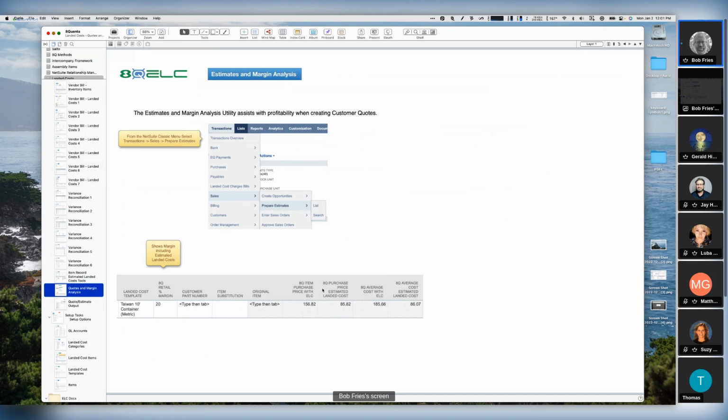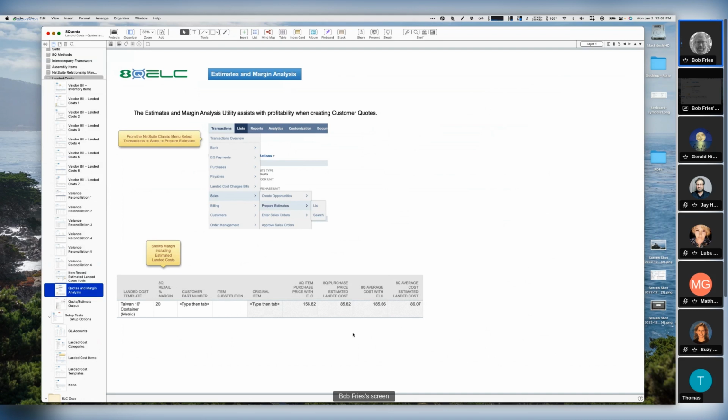So then that'll show them the purchase price with the estimated landed cost based on their template, and based on the average cost and all of that. So they can make some intelligent decisions if they're preparing an estimate that their customer wants very special pricing, so to speak. And they could source this based on different landed cost scenarios, perhaps from different companies, via different ship methods. They can play with these different scenarios within the estimate template here.